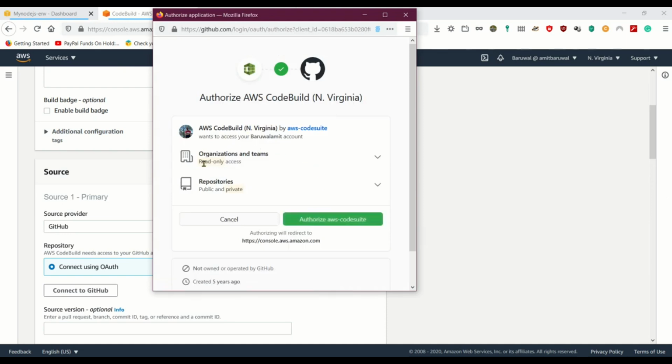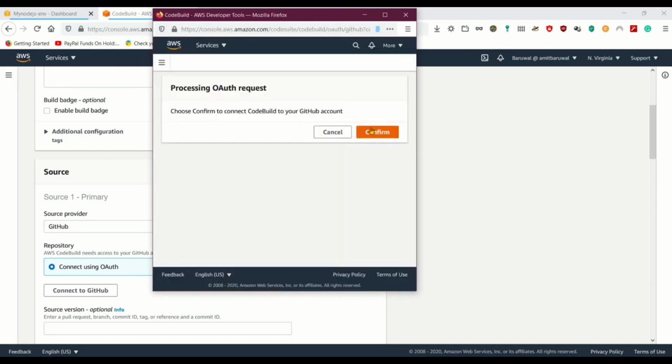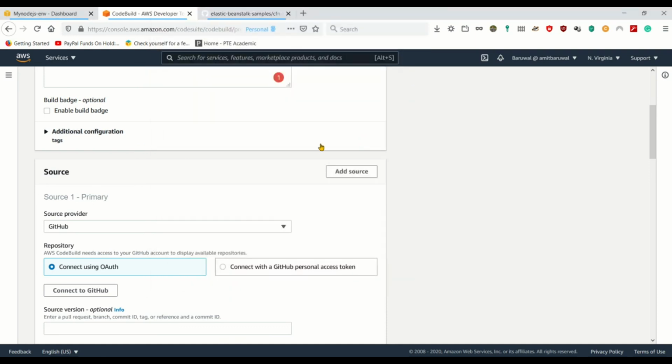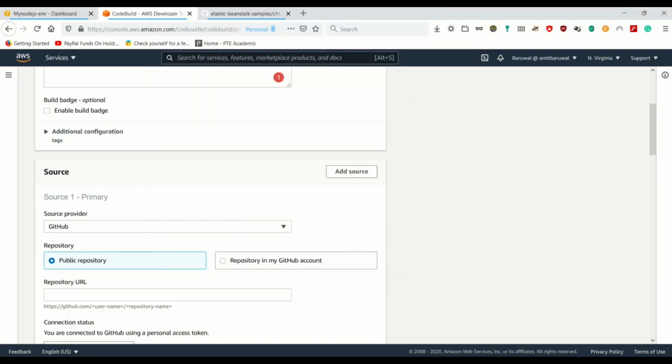It says you accessed by Northern Virginia. I'm going to say authorize. That's it. Right to authorize an application. Now it says confirm, so I'm going to say confirm. So that's what you need to do. Because I already had my GitHub signed in before, it was easy for me.